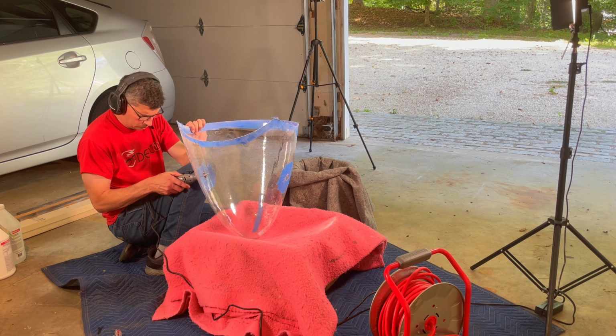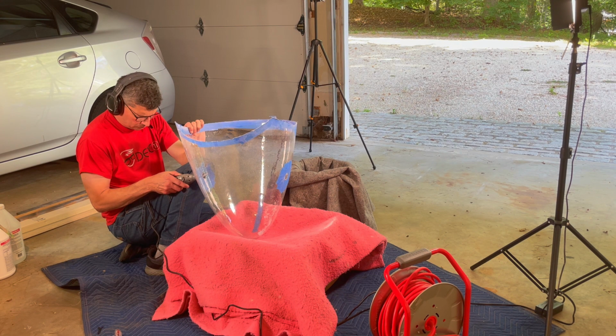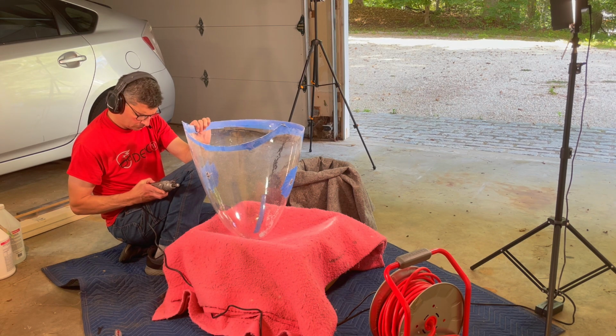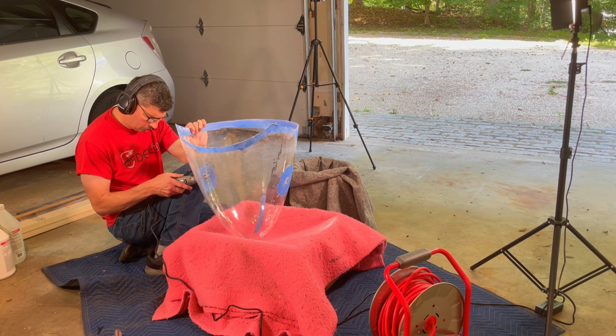Once that hole was in place, I put the sanding drum attachment on the Dremel, and I just carefully sort of ate away at it until I got that circular shape that I wanted. It was actually super easy to control.